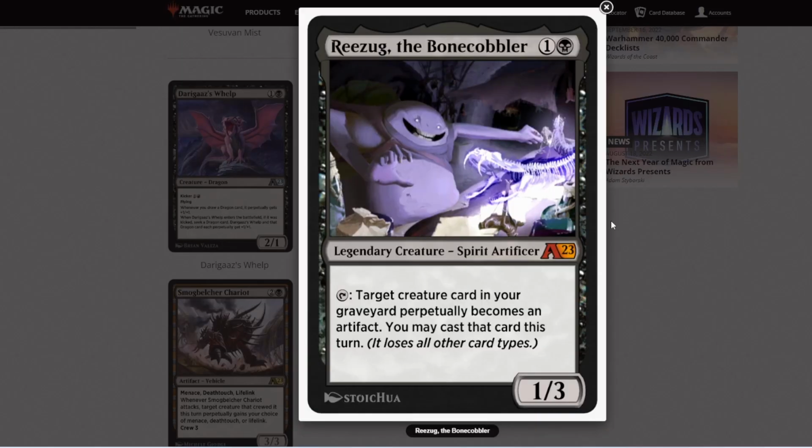Next up we've got Reezug, the Bonecobbler, and this is a really interesting one. So this is a 2-mana legendary creature. It's a 1/3, and you can tap it, and target creature in your graveyard perpetually becomes an artifact. You may cast it this turn, and it loses all other card types. So how this works is it essentially turns one of your creatures into an artifact, and it is no longer a creature.